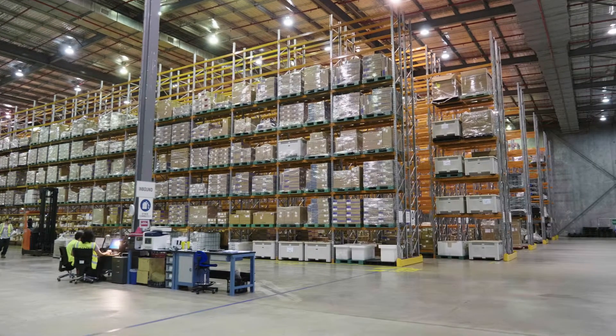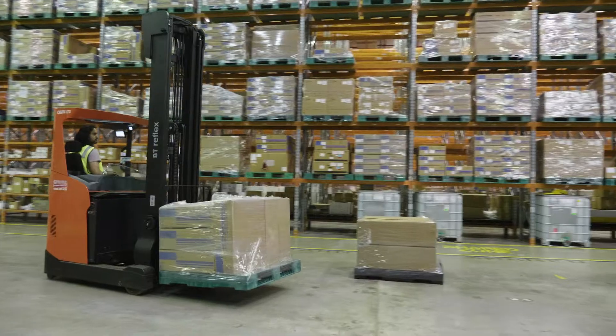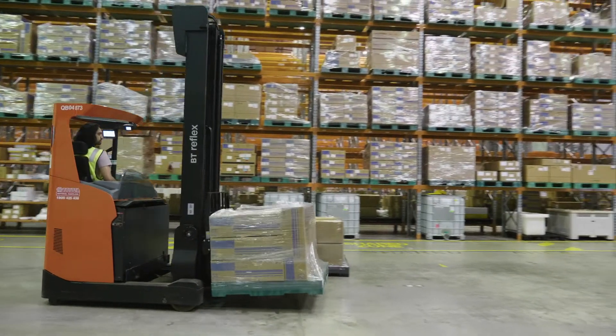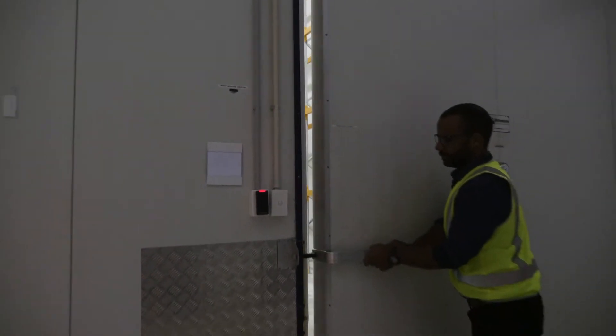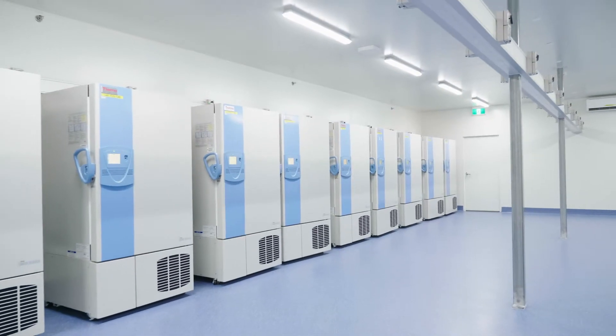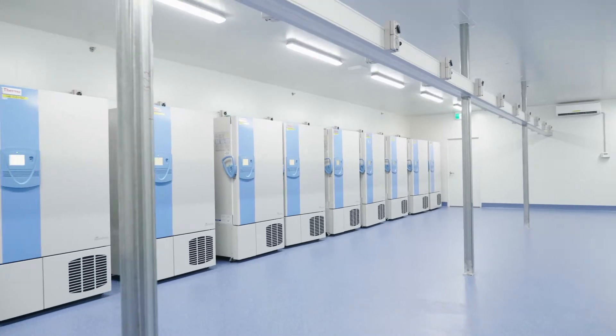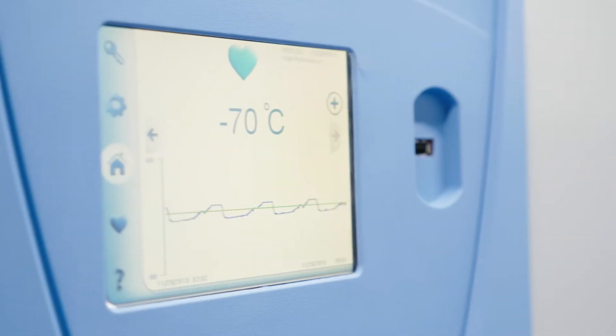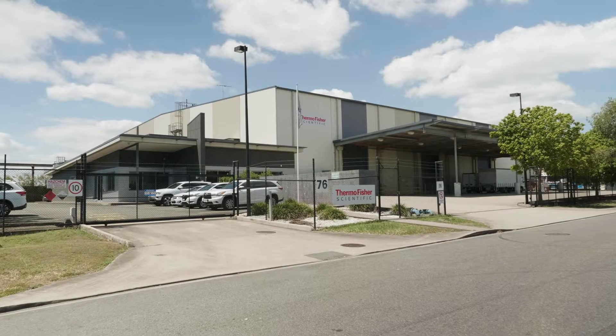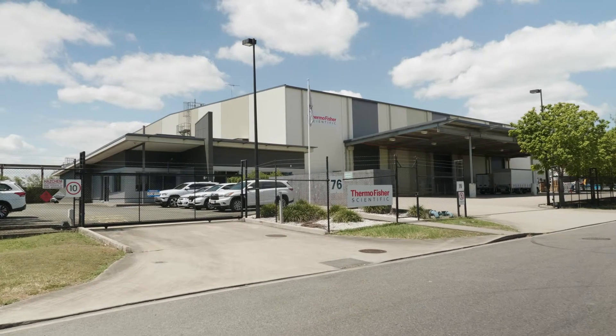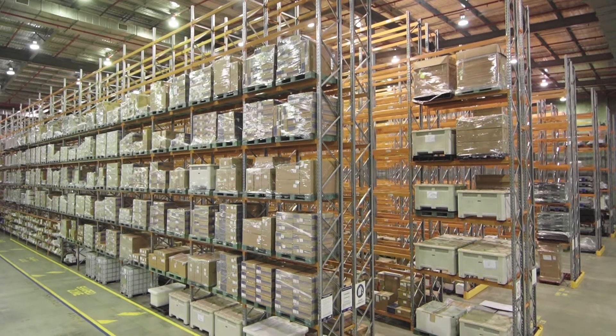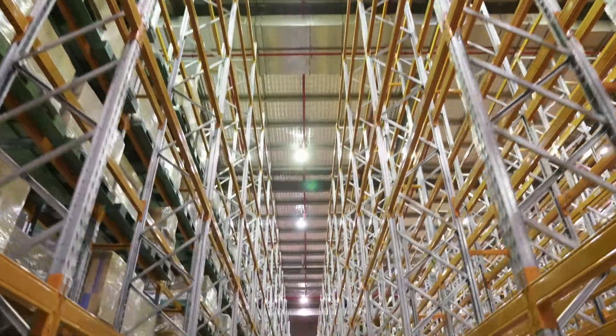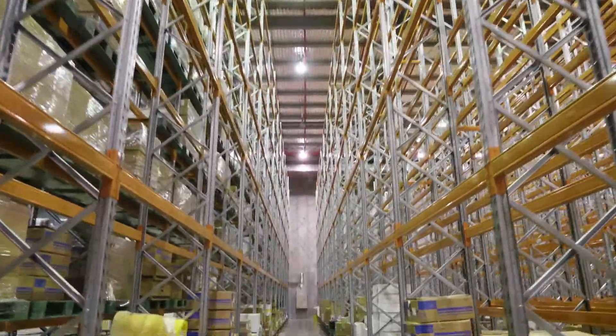This is our cGMP warehouse. We have capacity to store over three thousand pallets in a temperature controlled environment, 50 pallets in our 2 to 8 degrees Celsius room, and up to 40 minus 70 degrees Celsius freezers to store drug substance. We also have a security system in place. The security system is important because we store millions of dollars in drug substance and this needs to be securely managed.